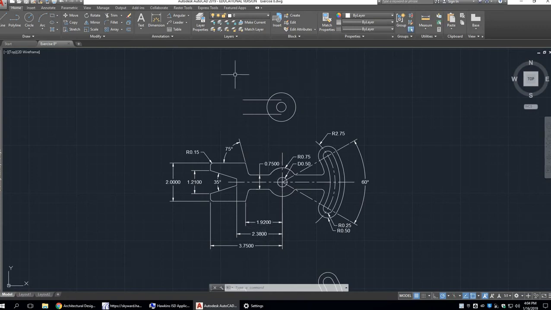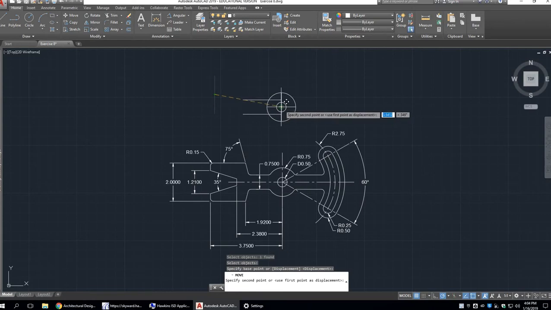So I'm going to draw a line, L, enter, drag it straight down, enter, press enter again, move it in, enter, select it, enter, and the midpoint right there.